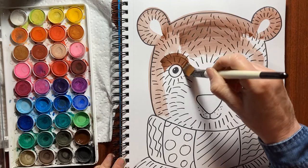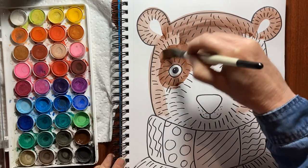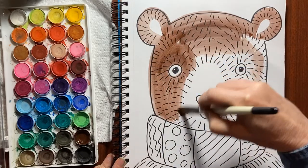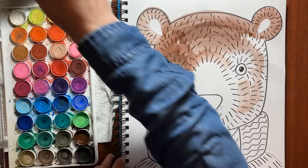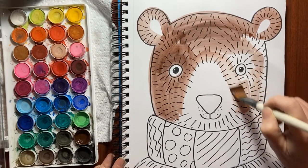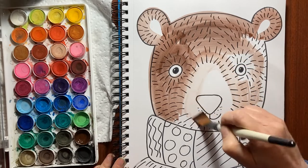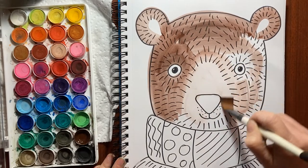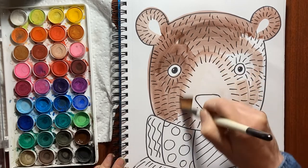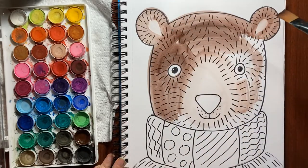And then it flows again and it's darker if I put more paint on my brush. It's lighter if I put less paint and more water. The more water I put, the lighter it is. See, that time I just put my brush in the water and I did not add more paint. So I think I'll use that color to do his muzzle because I want that to be lighter. I didn't even add paint that time. I just dipped it in the water. I'll do his ears too, the insides of his ears that color.